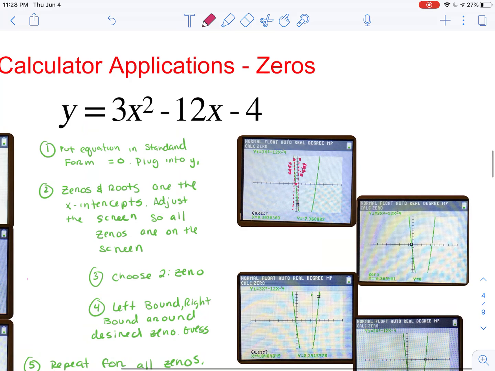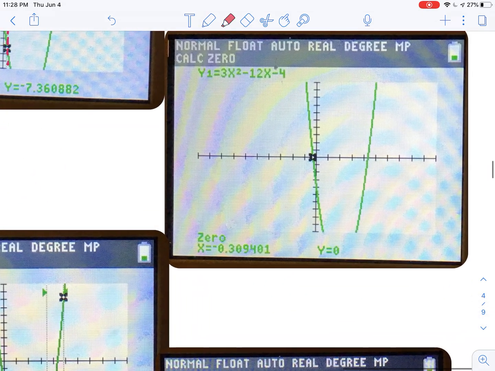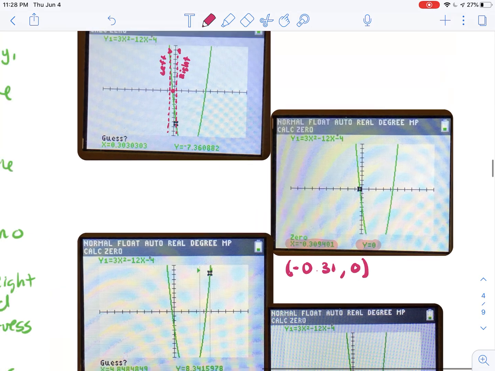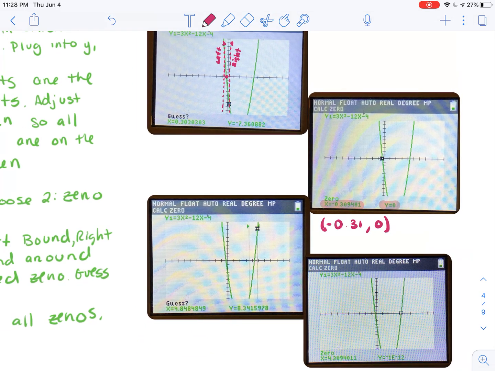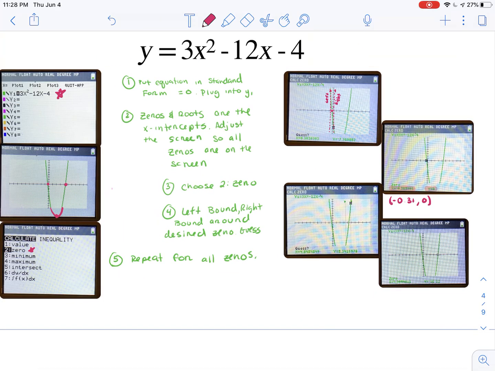And at that point, they are going to ask you to take a guess, so you just press enter for that part. And you should get the zero pop up on the screen. So at the bottom, we have x equals. Now, this does not work out to a nice value, but sometimes they'll ask you to estimate it. So let's just say round to the nearest hundredth, and we get the ordered pair 0.31. Now, of course, it is a quadratic, and for cubics we'll have 3, and quartics we'll have 4.